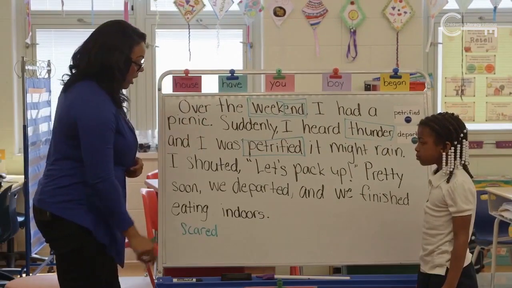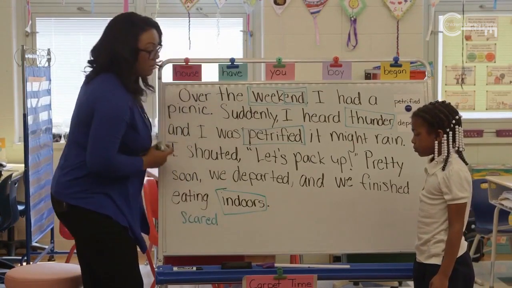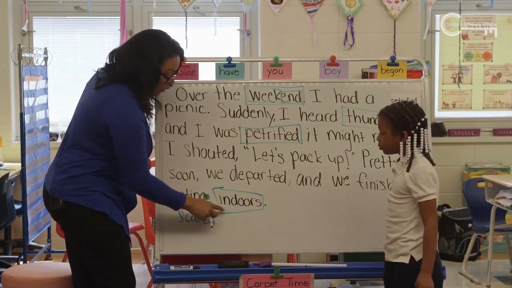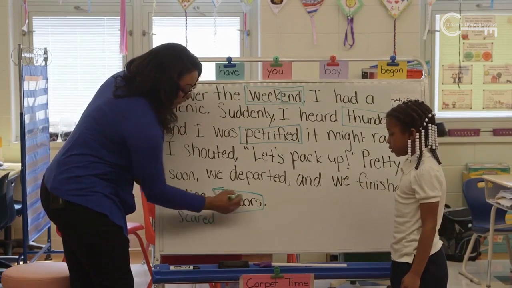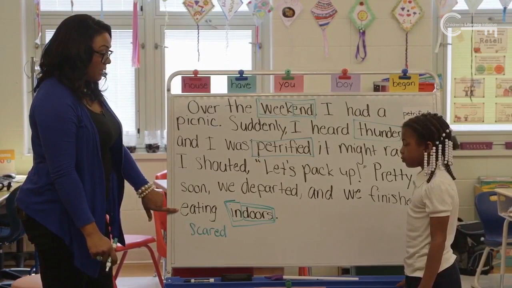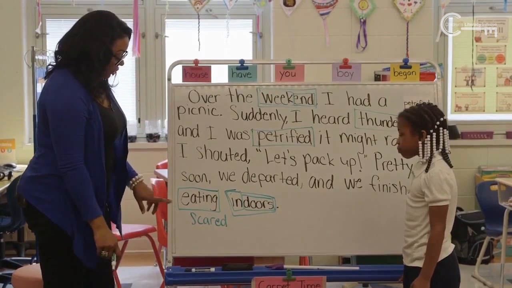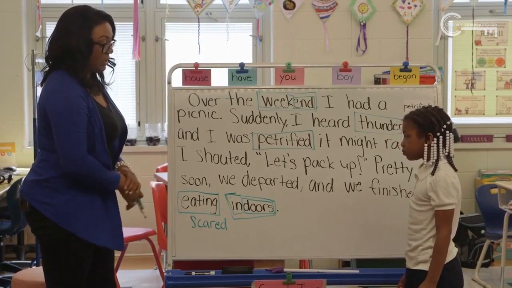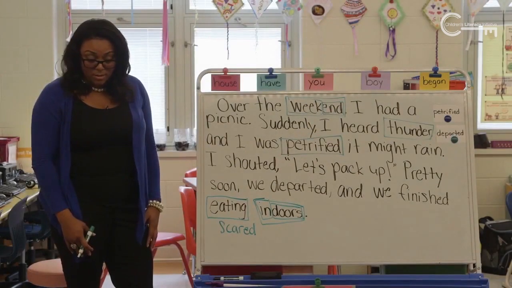Okay? Okay, Shamira, I'm going to come down to this word. This is the word indoors. Could you tell me if this is a compound word or not? It's a compound word because it has two words. Very good. So it has two words. What are the two words? In. Very good. So here's in. Doors. Very good. And here's our other word. Good job. So, Shamira, I'm going to point to this word. Do you know what this word is? Being. Very good. Is this a compound word? No. It is not. Good job. Why isn't it a compound word? Because it's only one word. Very good. And when we have one word, we don't consider that a compound word. Thank you, Shamira. You may have a seat. Okay, Jess Marie, I'm going to have you come up, please.